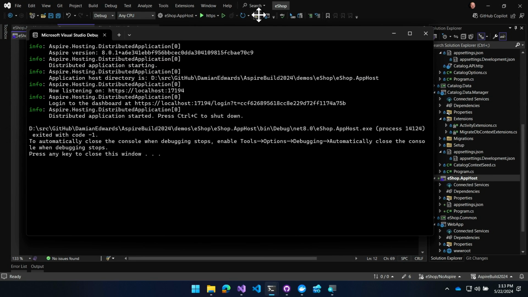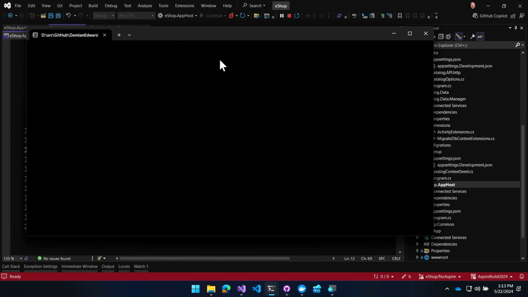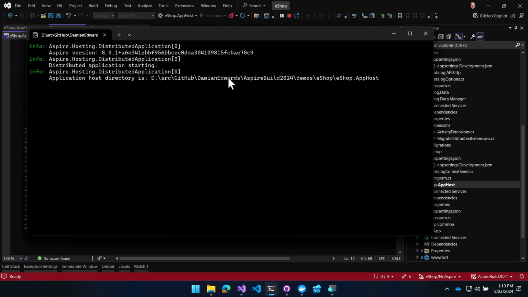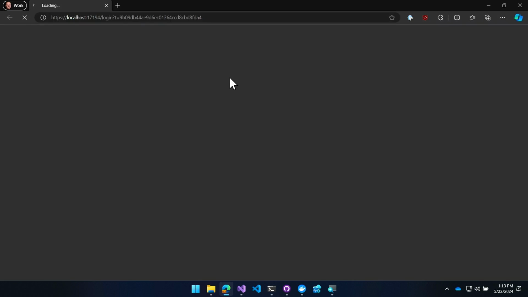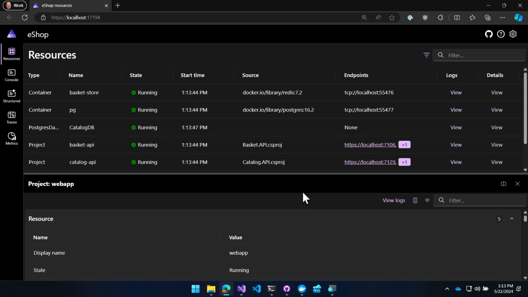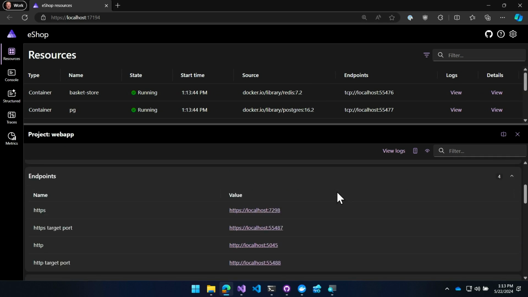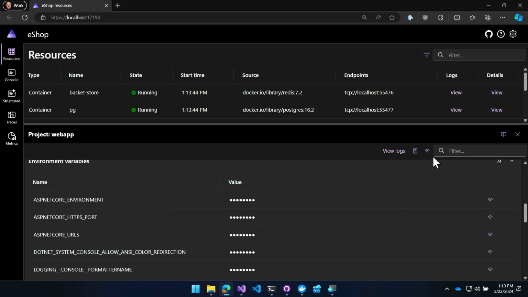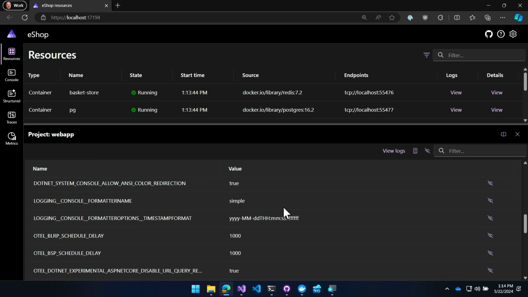Oh, one thing I didn't show that I want to show. Let me quickly open up the dashboard again. One thing that you can see about resources on the dashboard is not only what type of resource it is, was it a container, what endpoints are, but you can look at the details for it. And if I open up the details for my web app at the front here and scroll down, we actually show you all the environment variables that have been set for this resource. So there's the normal stuff you might be familiar with as an ASP.NET Core developer, like ASP.NET Core URLs, ASP.NET Core environment. But then there's a whole bunch of other stuff.